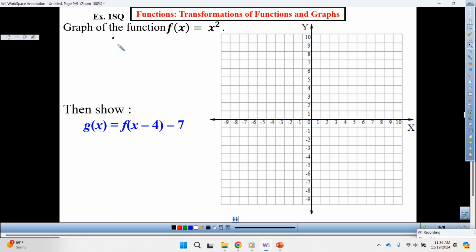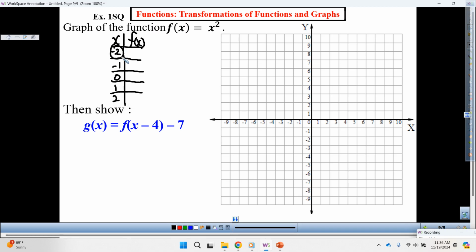Very good. A table. X, f of x, and what values for x am I going to use? -2, -1, 0, 1, 2. Now, by the end of next week or when we come back, this is going to be automatic in your noodle. This is going to be muscle memory. By now, you're going to know exactly what to fill.